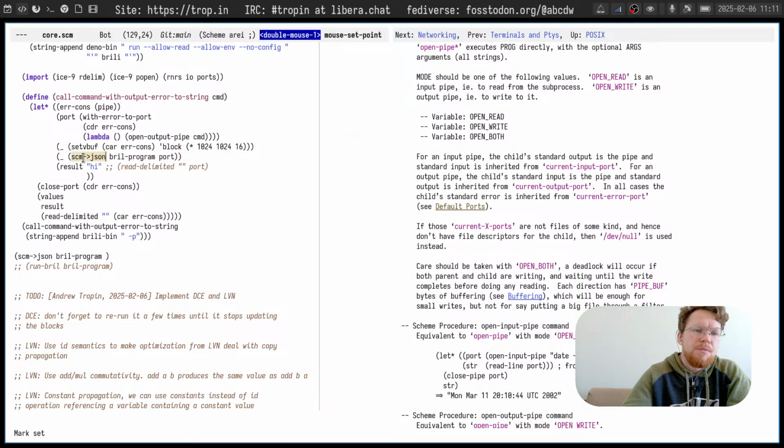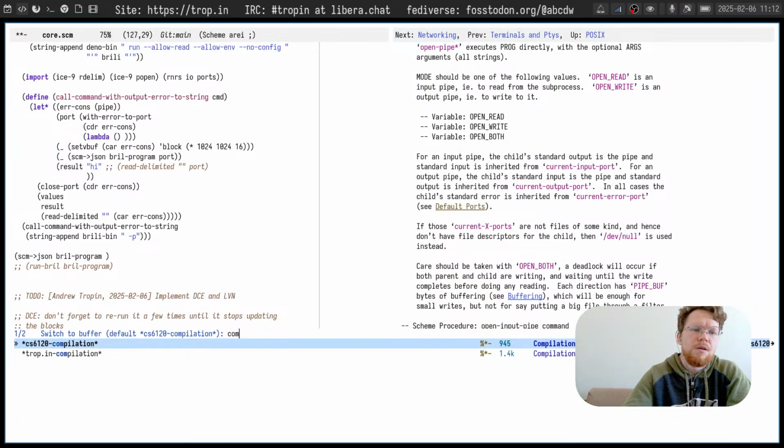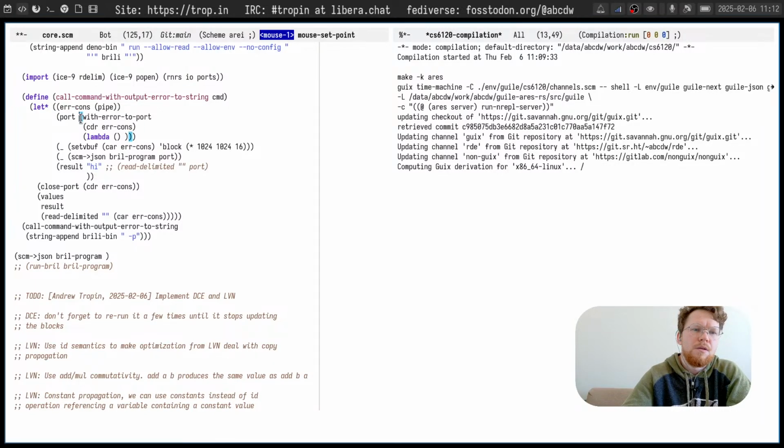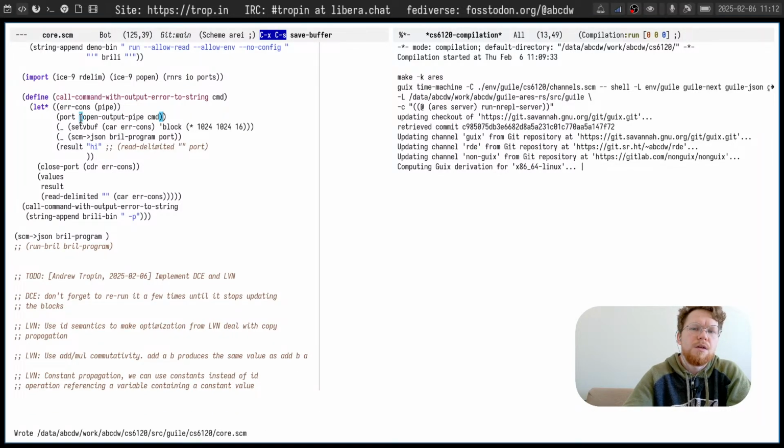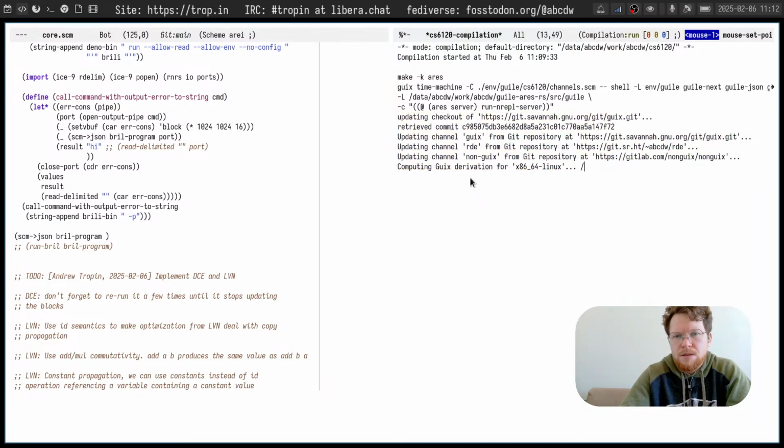Tell me, what am I doing wrong here? We have a program, we have a port, and we write to this port. After we finished, we go and read from this port. It takes ages to restart the process.